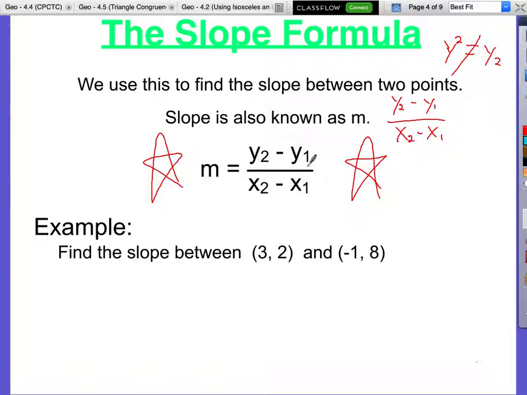These x's and y's come from points. If you recall, a coordinate is written x comma y. So if we have two coordinates, one of them would be x1, y1, and the other would be x2 and y2. Go ahead and write that down, please. Write that down in there as well. Now you're going to have x1, y1, and x2 and y2. Make sure you have the x1 with the y1. You don't want to put the x1 with y2. You want to put x1 with y1. And x2, you don't want to put it with y1. You want to put x2 with y2.